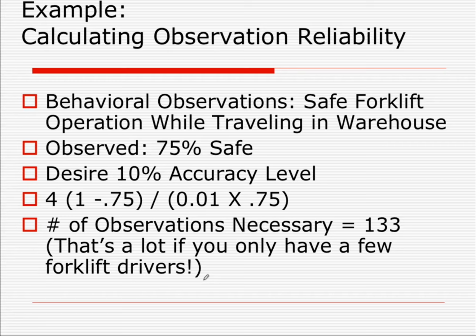The point of this being, and I want to finish this segment on this point, is that we are going to do our very best to get as accurate of measures as we possibly can. But sometimes it is very difficult to get to the bean counter level of accuracy, plus or minus 3 or plus or minus 1%, simply because we just don't have the kind of data pool within a particular organization, or maybe a particular shift, maybe it's third shift, to come up with that. However, we do know operating forklifts safely is very important because it presents fatality and very serious injury risk. So we're still going to take a look at those numbers.